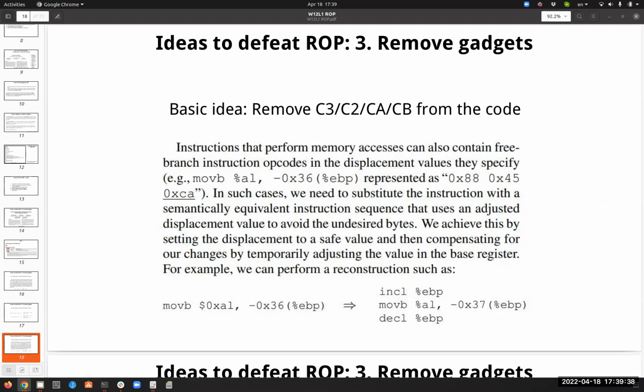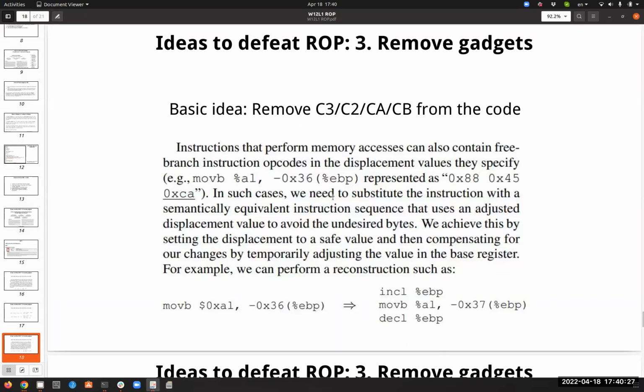Let's see what this example is. Here, the instruction is move EBP minus 38, move 1 byte to AL. However, after you compile this, somehow there is a CA. I don't really know why there is a CA, but obviously there is a CA. And it looks like that CA is somehow related to that 38 here. Oh, I think it's probably because CA plus 38 is FF or 0. Yeah, that's the complement of CA. Because here we're looking for a negative number. I think that's why.